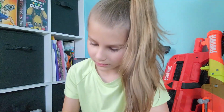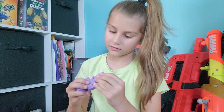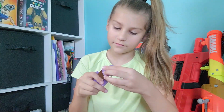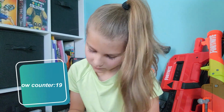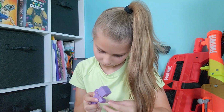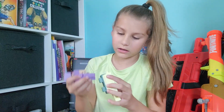Looks like they got Ender Eye, base plate. Looks like we can put the Ender Eye. I don't know. Okay, can we take off the helmet? Yeah, we can. Now we can see Steve! Okay, yeah, we can't put it in that. Okay, let's see.